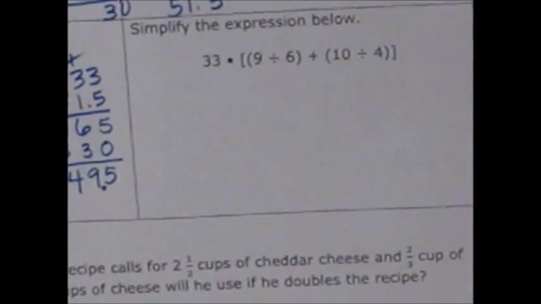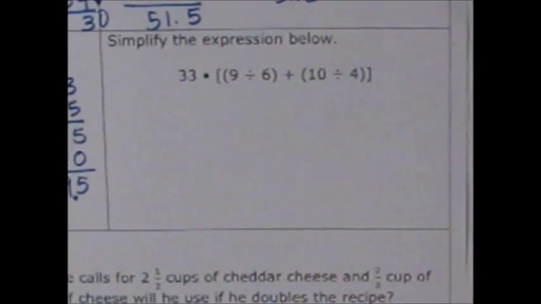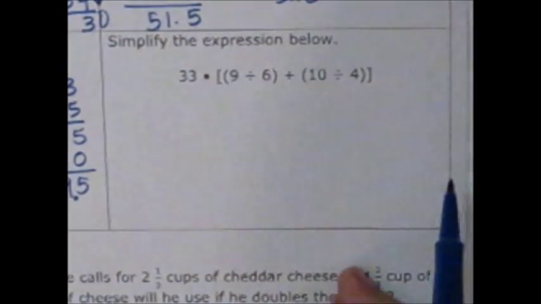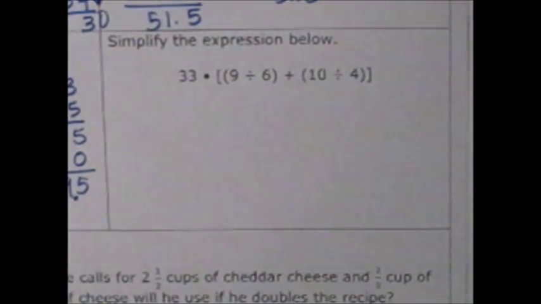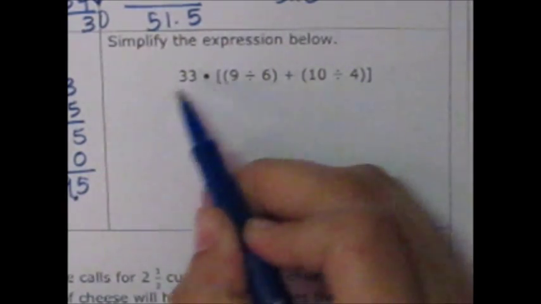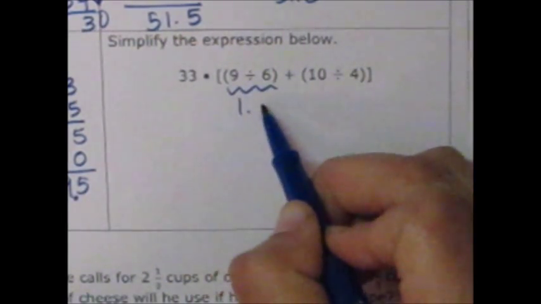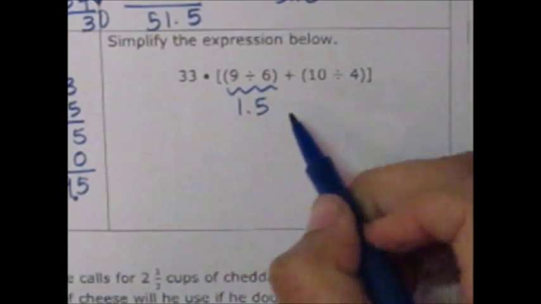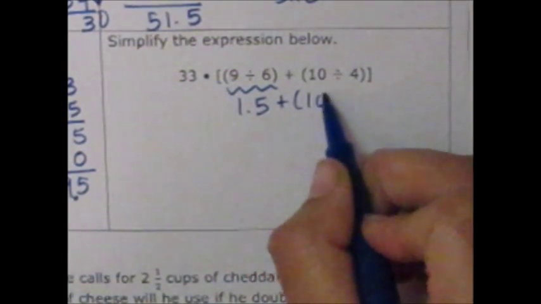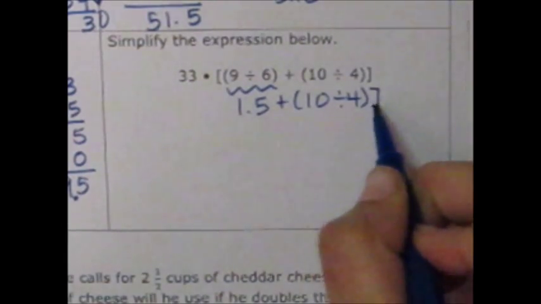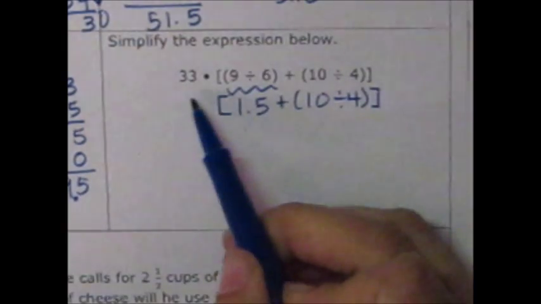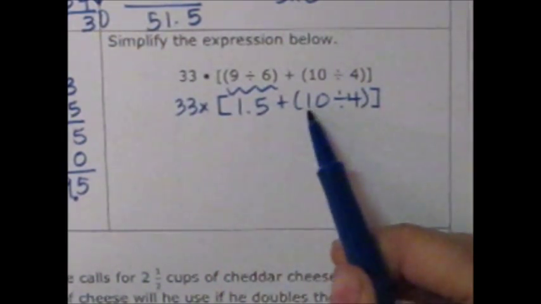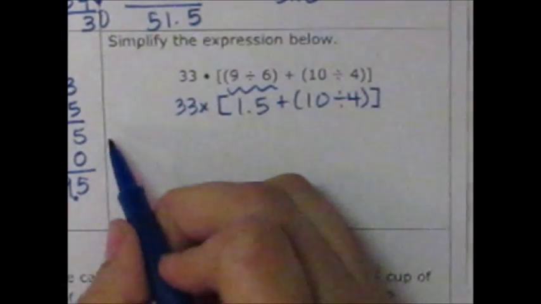And like I said, if you're using scrap paper, keep it handy, because we're using a lot of the same numbers here. We're just kind of adding on the level of difficulty. So the first thing first is I need to look at everything that's in these groups. 9 divided by 6. I did that already previously, so I look back and that was 1 5/10, and I'm just going to rewrite it because that's our rules when we deal with order of operations. So what's still in my grouping? Forgot that part. It's 10 divided by 4. I'm going to come over here and do that.